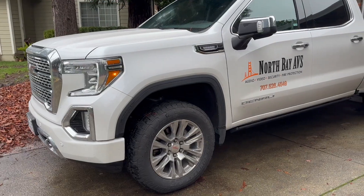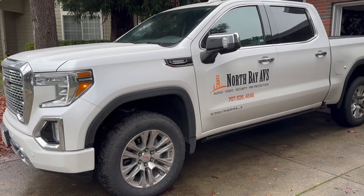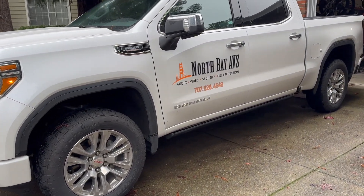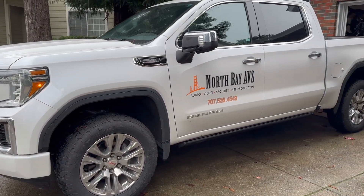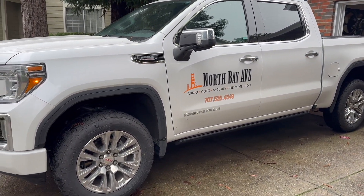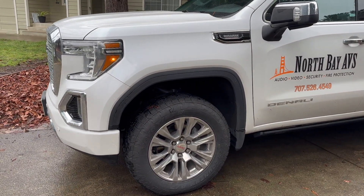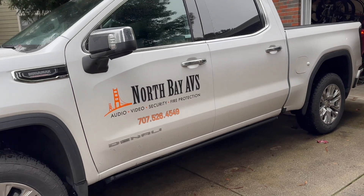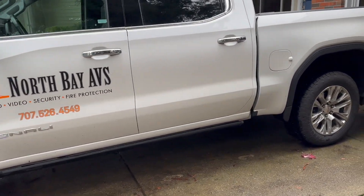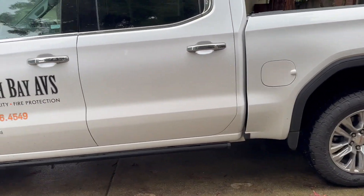This is my 3.0 Sierra Denali Duramax. I just want to go over what I love about it. The truck has the best drivability ever, even in my wife's Yukon with the same motor. I really love it. The mileage is insane on these things. The joke that she and I have running between us is that you just never fill these things up. I can't say enough good about the truck.